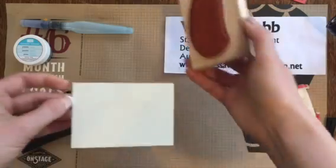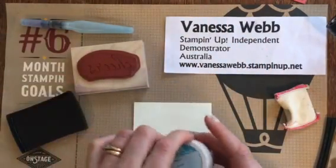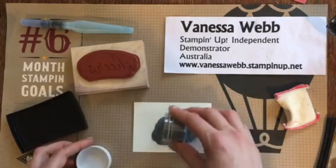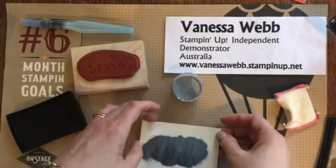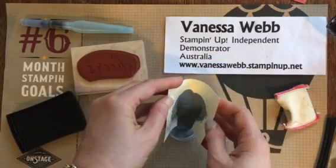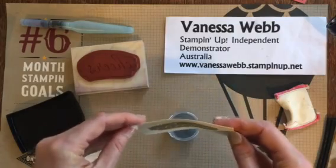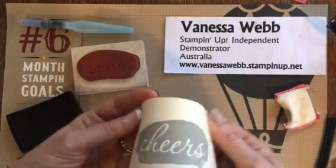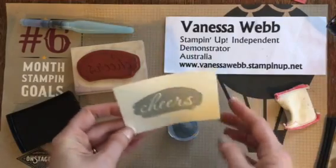Okay, so that's left an impression of the Versamark ink, which I am then going to cover with the powder. It's best not to wait too long between those two steps, so if you can get the powder on as quickly as possible, that always gives you a better result too. I'm just going to funnel that straight back in. Not sure what you use when you're embossing, but you can use a piece of paper folded in the middle. I also just do it this way sometimes when my piece of paper is large enough, and I can just get a nice little fold there and pour it straight back in the pot.